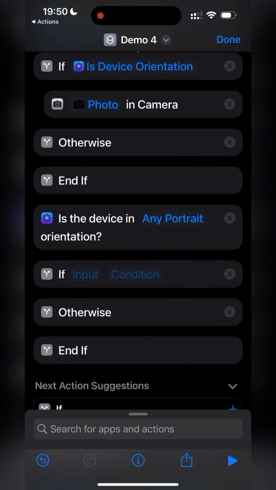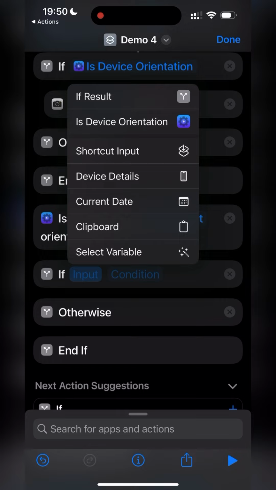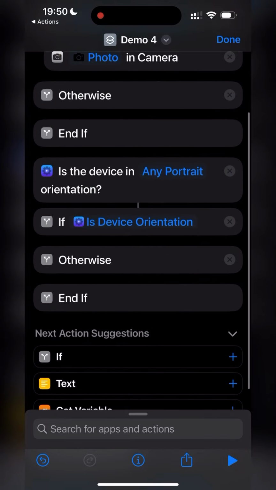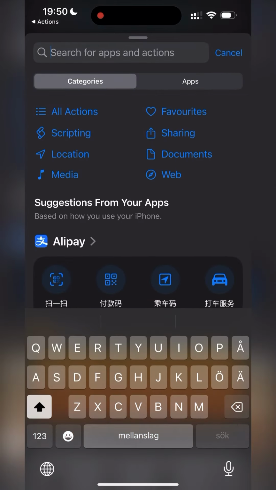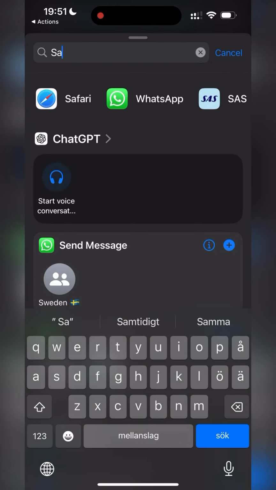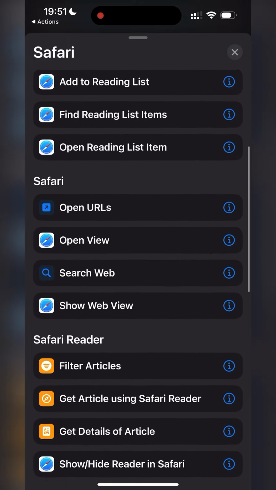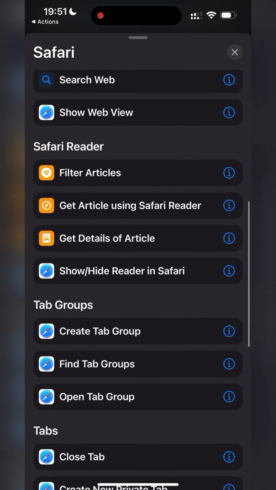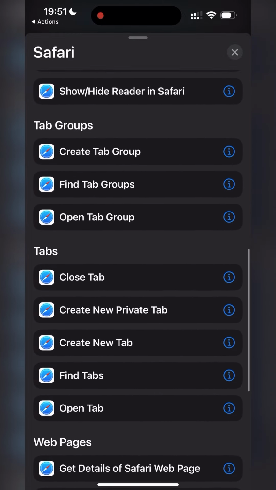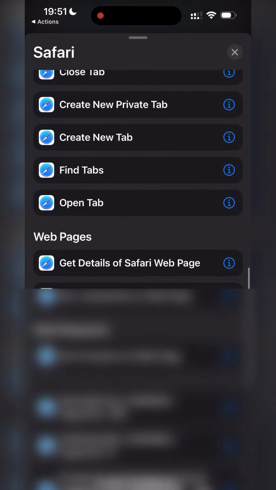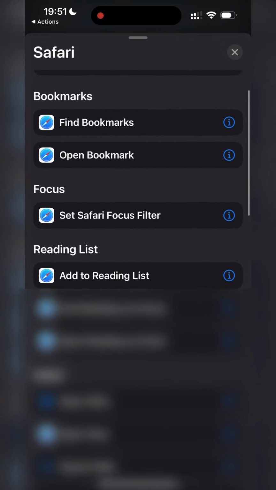Select, for example, if my phone is in portrait mode, then the input is Device Orientation again. So if in portrait mode, then let's say I want to open Safari, right? So search for Safari, and then find the one that you want.